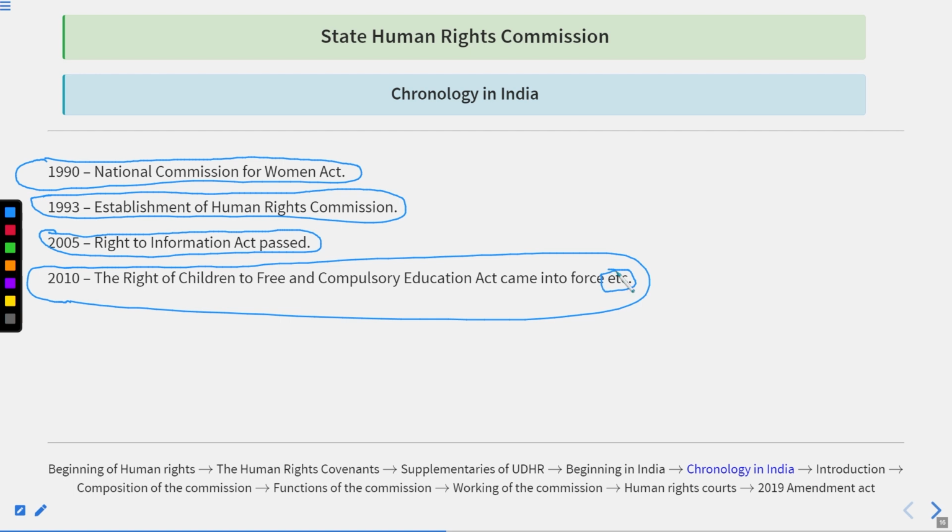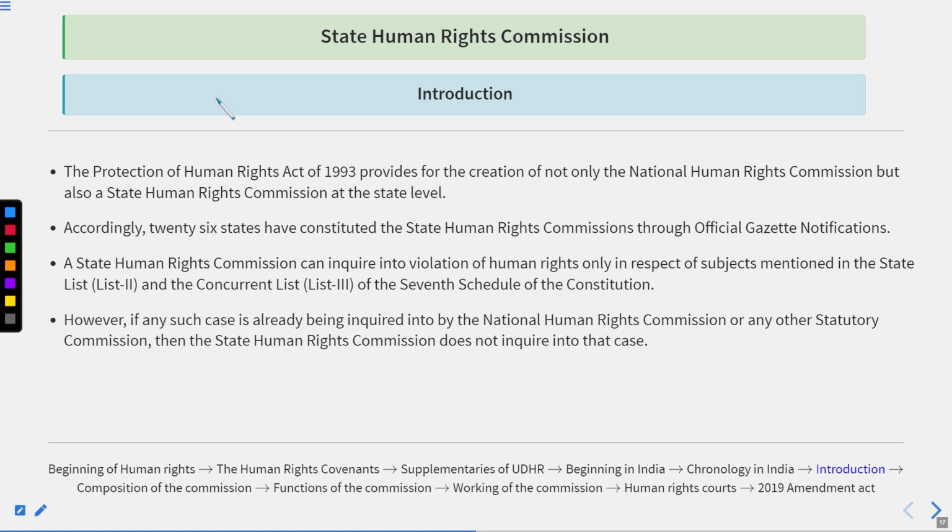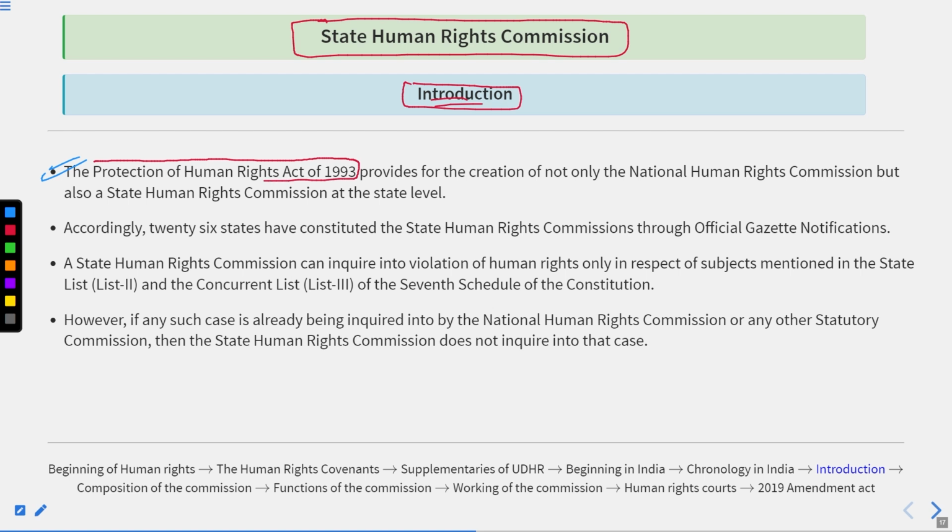It means that all of these things are not limited here, but are widespread. Okay, so now let's start the formal introduction of the Human Rights Commission in India. You can see the State Human Rights Commission, because the Human Rights Commission at the national level, known as the National Human Rights Commission or NHRC, we have already discussed in our NHRC lecture. Basically, the Protection of Human Rights Act 1993, remember, is the particular act. So let me conclude it for you.